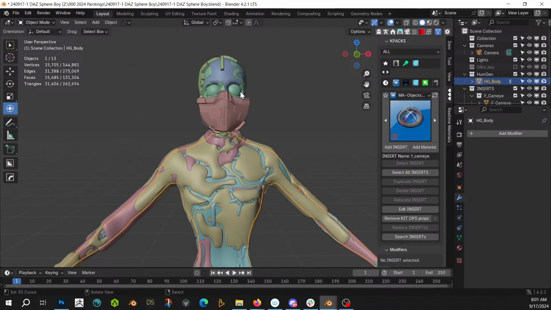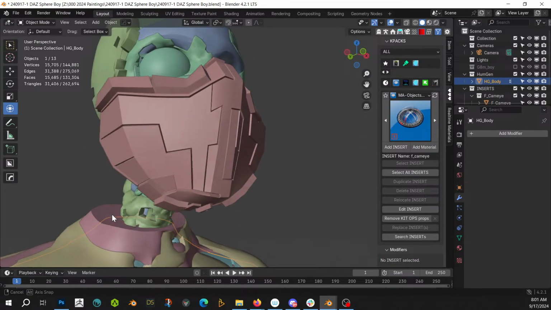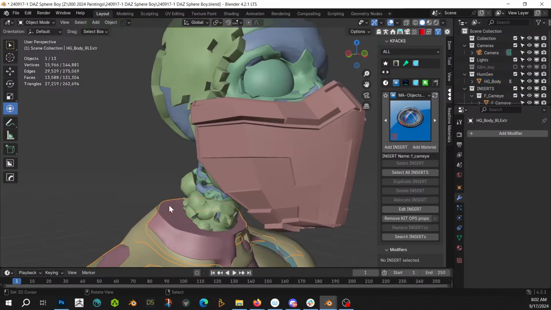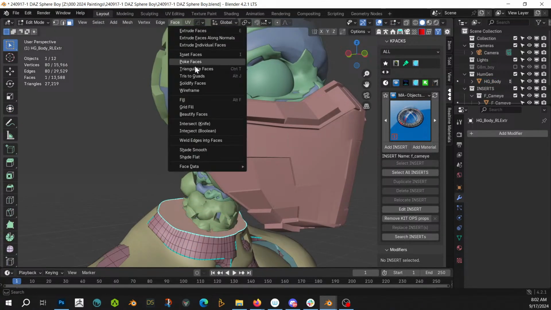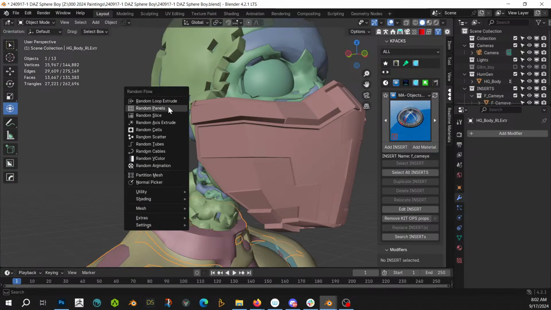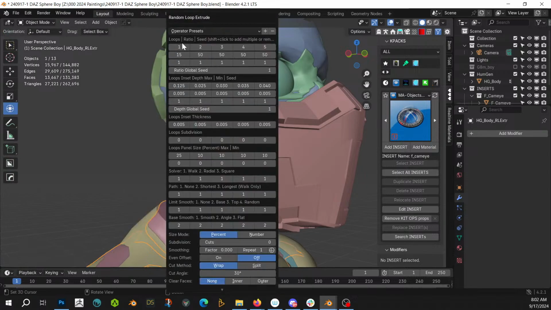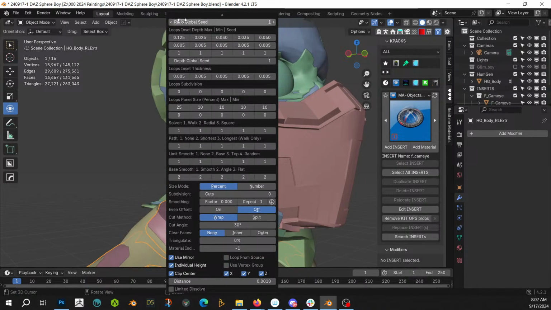He feels grody. Only thing that's not grody enough is this thing here at the top. So let's say face, poke faces, plus, plus. Cool. Tab, Shift Q, loop extrude, 1, 2, 3. Do not loop from source.